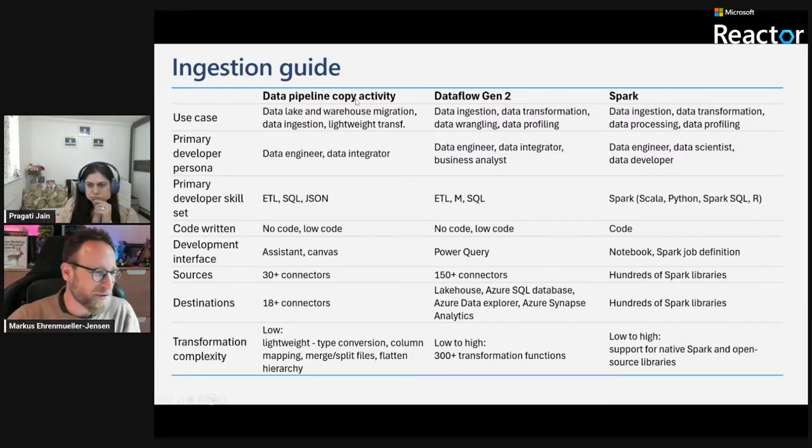This is something which comes up in the exam, right? You need to be confident about when to use the copy activity, and it's very important that you always point out these things. Should the solution you suggest be for people who love to code or prefer a no-code or low-code solution? If you prefer a low-code solution and you do simple conversions or just copy things, then most probably the copy activity would be the solution you want to go for.